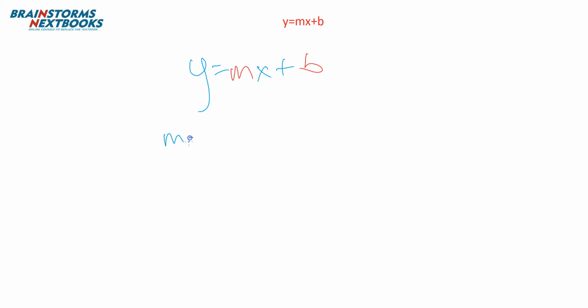And m is the slope of the line, right? How steep it is. Does it go up? Does it go down? That's what m is. And b is what's called your y-intercept, right? So y-intercept is your b. And what's really annoying is, like, why is it called b? That has nothing to do with a y-intercept. Or why is m slope? Don't even worry about it. Who cares why some random mathematician made that up? But m is slope and b is your y-intercept.